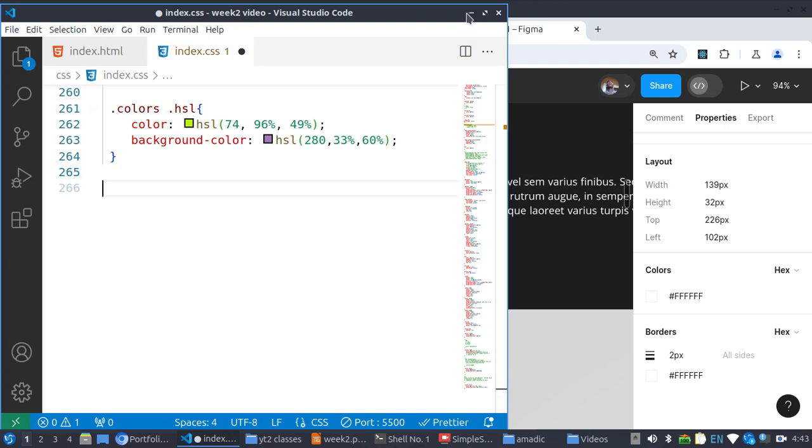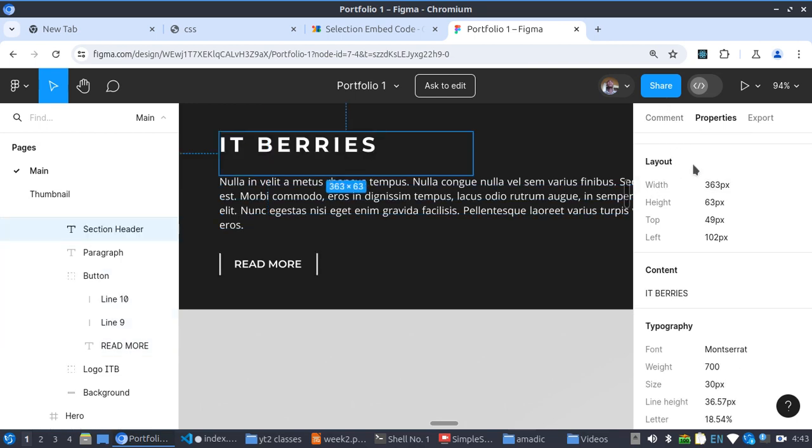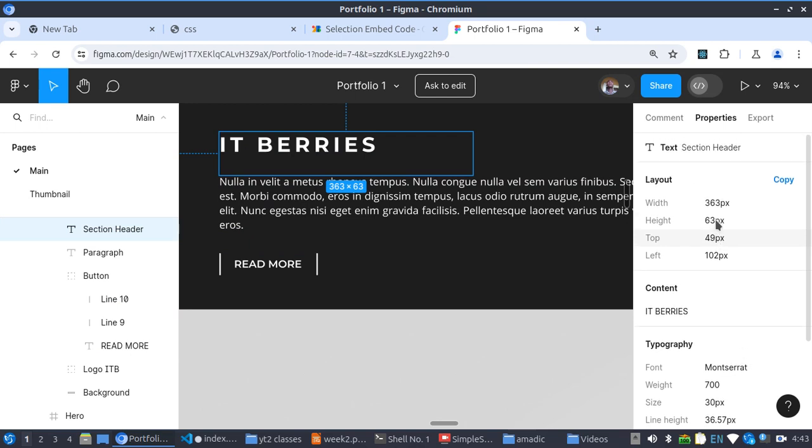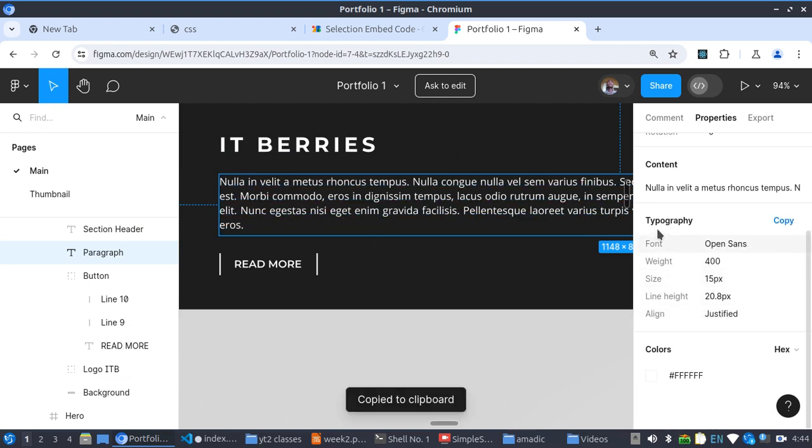That is how you get your CSS properties. You tap, and you see the width and the height. The CSS properties might be divided into two. You have the layout, which has to do with the width and the height, and you have the content, which is the text. Typing this might be short for you, but what about this? You can just copy and paste, and it will copy all these things for you. So that's the content. Then the typography has to do with the styling of the text to look the way it is.